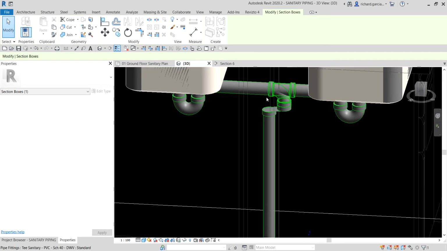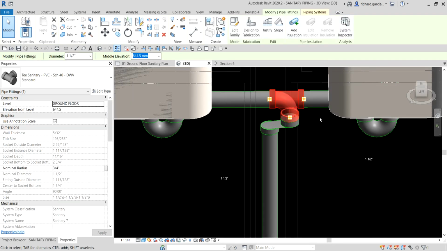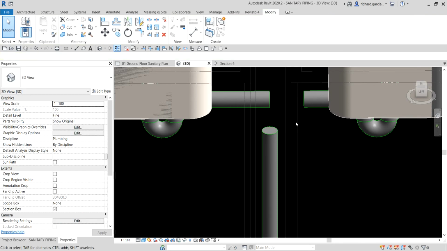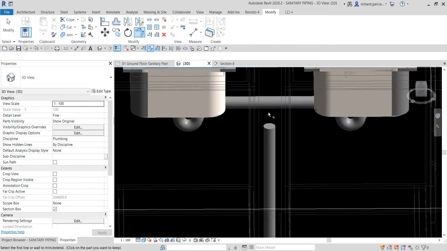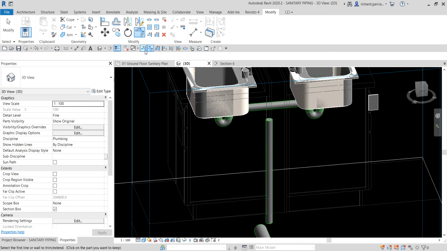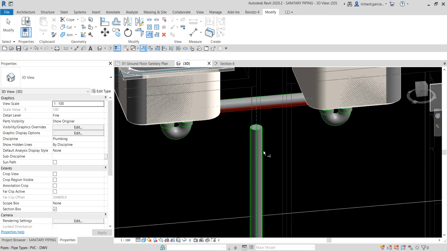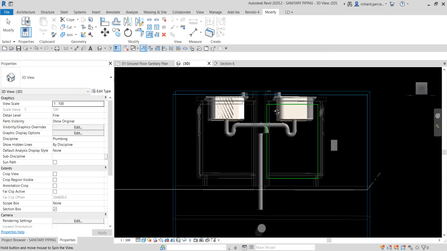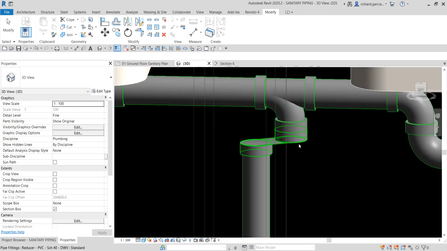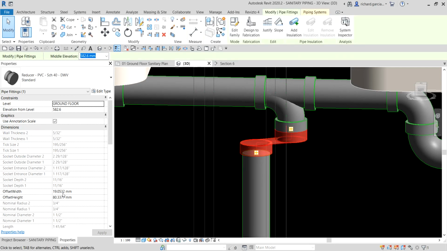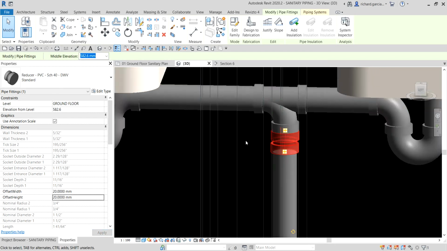Looks funny here. So what I'm going to do is delete this one. Delete, delete, and then trim extend corner to connect. And then let's use the trim extend single element tool. Click that one and then click this. So it really likes that. Okay, I'll click this fitting here, and check out the offset width and height. How about I change this to 20, 20, and this one is 20 as well. Let's see. Okay, there you go.